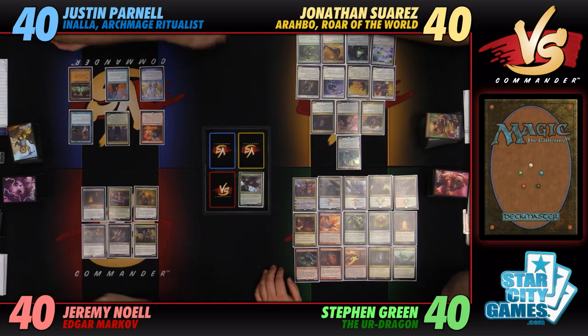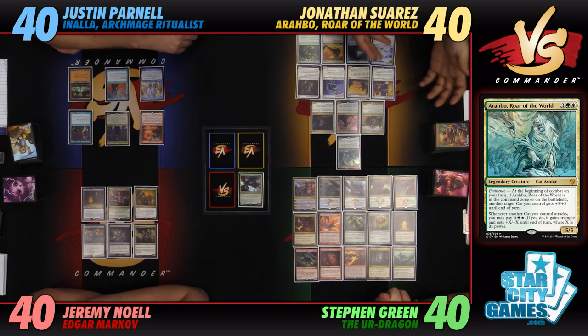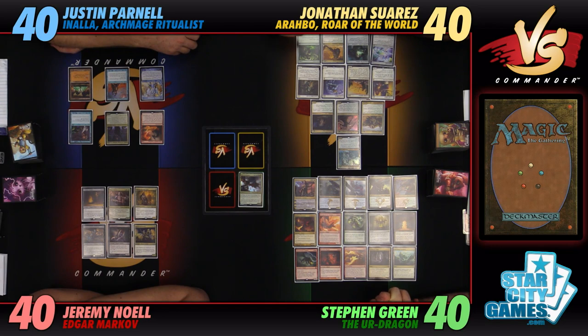I did. So I've seen all these cards before. I'm playing the Arahbo, Roar of the World deck. These are the cards that I kept. Completely opposite of Steven, I wanted to play a Cat Tribal aggressive deck. So, cats, all of them, some equipment, a little bit of draw. They definitely have hats. So that's just what we kept.